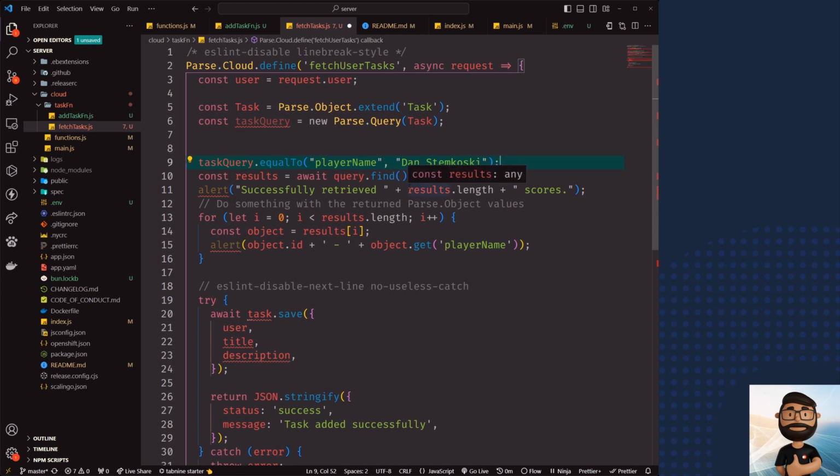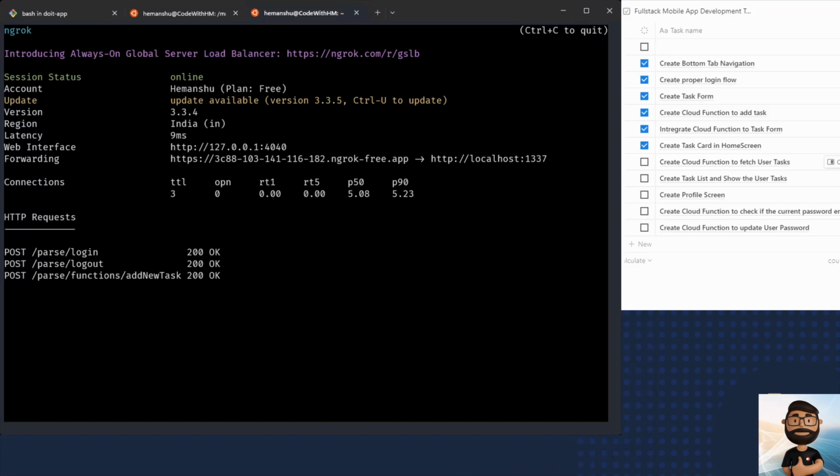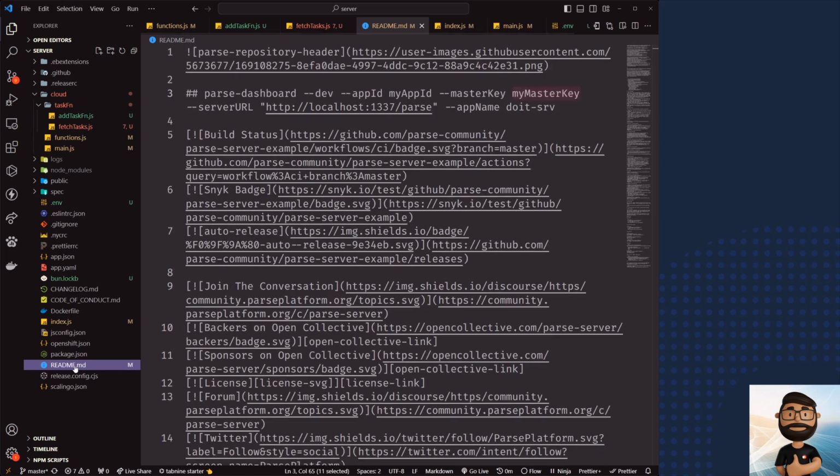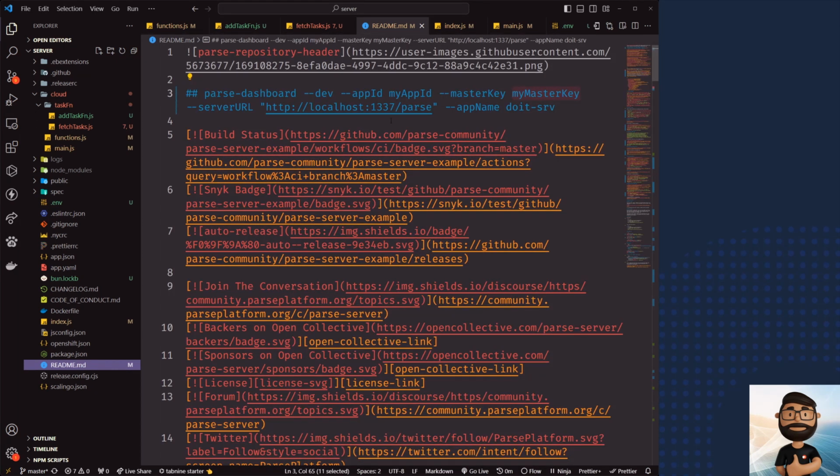We are going to use our parse dashboard. And if you remember, last time I showed you, so let's go back to the command line, and from there we will try to run the parse dashboard. We have created that command and stored it inside the readme like this. So let me copy it.